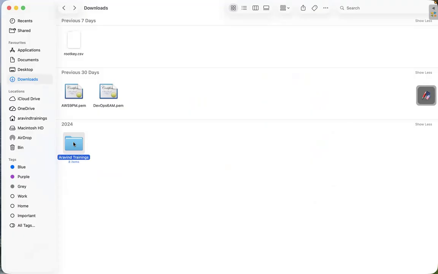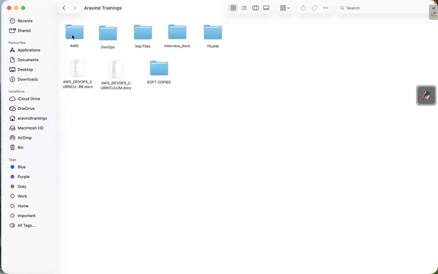Inside this folder, I have kept all the PPTs, soft copies, PDFs, everything related to the course. But I didn't combine all the stuff in one place. I have segregated all AWS related soft copies in the AWS folder, DevOps related soft copies in the DevOps folder, important files in the imp files folder. Like that, I have created separate folders within the Arvind Trainings folder.